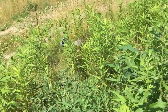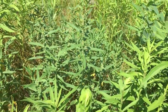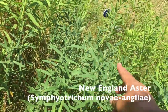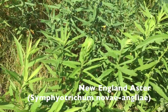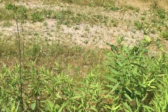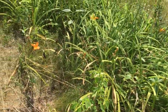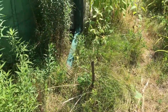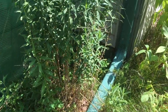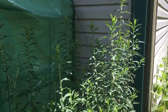Okay. All right, but this is kind of easy to discern. See the different shades of green. This is New England Aster. We'll keep an eye on that for its purple flowers. And then this is goldenrod. And as I learned in the book Braiding Sweetgrass, nature loves to put purple and yellow together. I love that. This is the one that I know is New England Aster. So that's my measuring stick, as I've mentioned before.